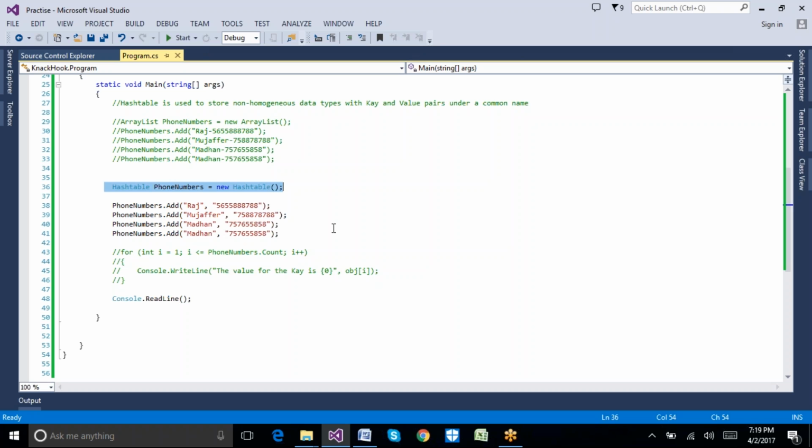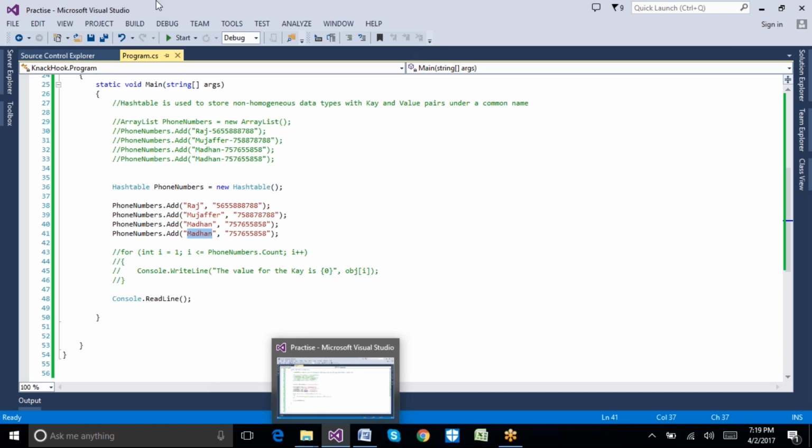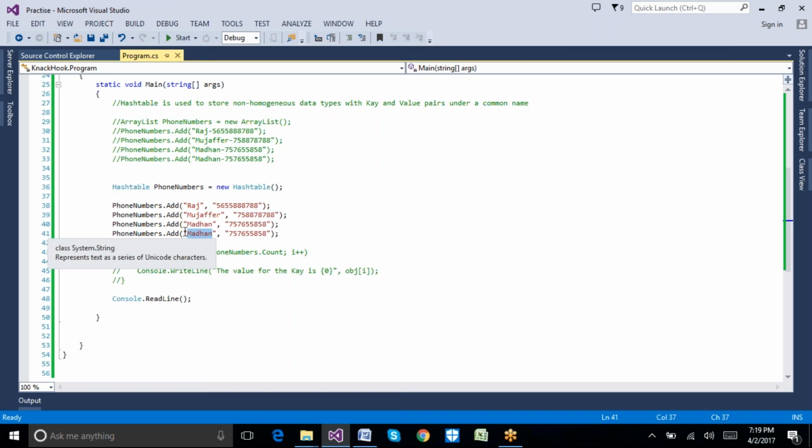So if I want to add a duplicate name, it will not allow that duplicate key into our list. You can give a different name and a different number, but the key always needs to be different. Same name, different number, you cannot give.